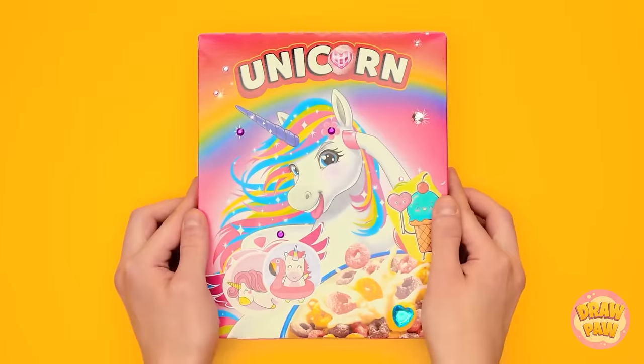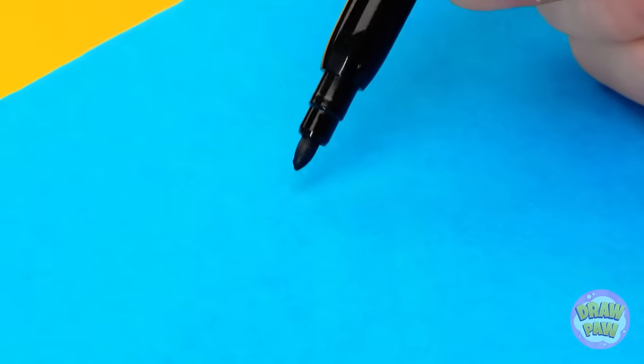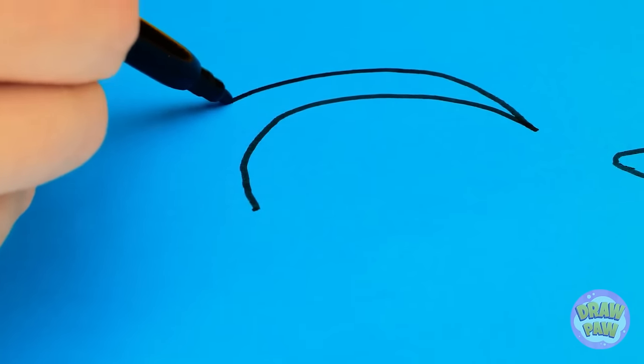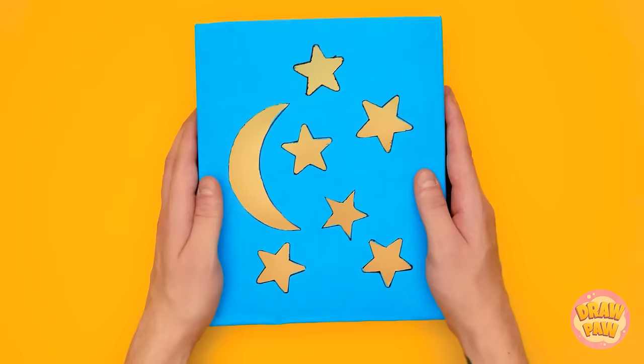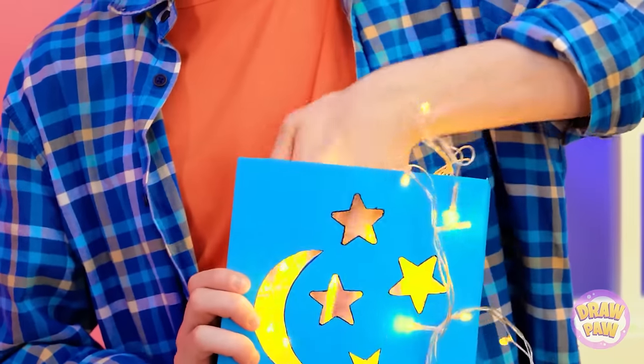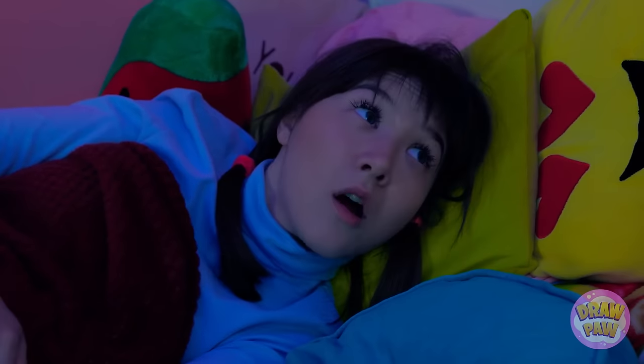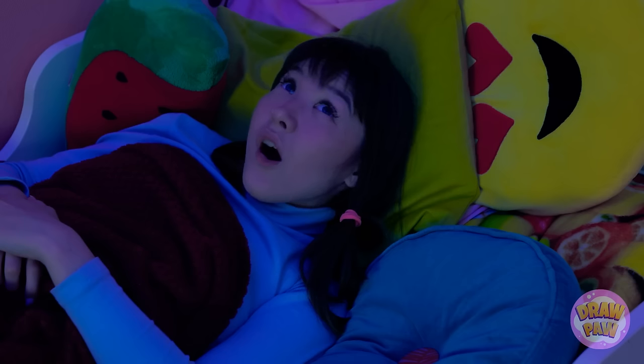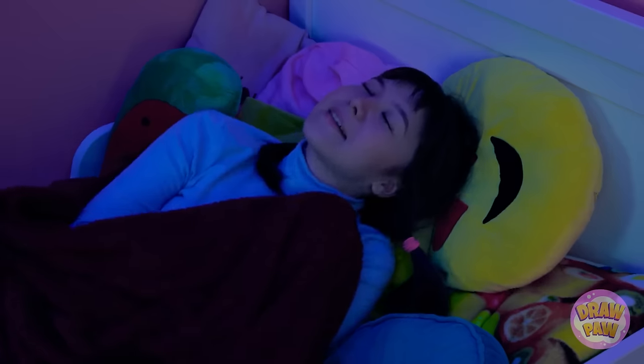Let's get to work. I'll start by covering the box with cards. Then I'll need a pen. I'll draw the outline of a star. So far, so good. Now I'll sketch out a moon. I'm feeling so artistic. Mindy's gonna love this. Now I can cut them out. There's just one more thing — I need to put these fairy lights into the box. In they go! You made that? I'll put it right here. Okay, time for sleep. But the monster! Wow, look at that. That's just what I need. It's so pretty. It's like sleeping under the stars. You're the best, Dad. The monster will stay away now. Good night, Mindy.